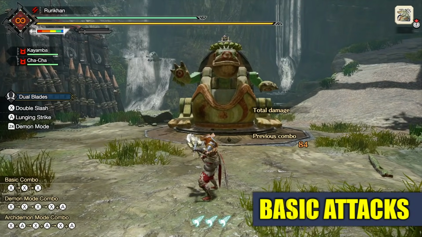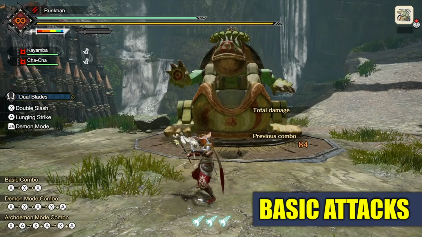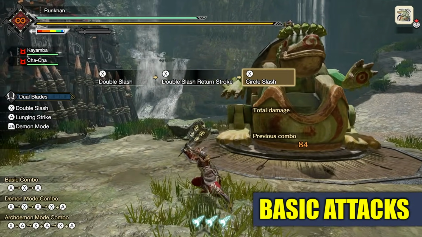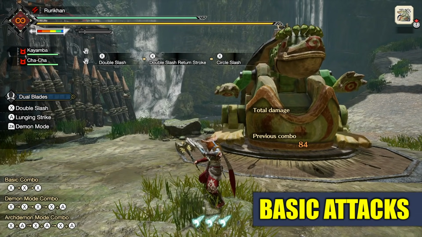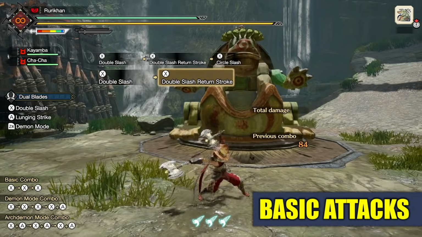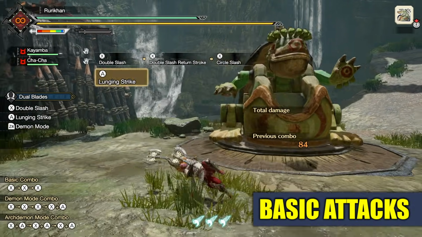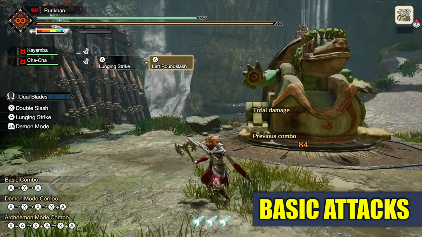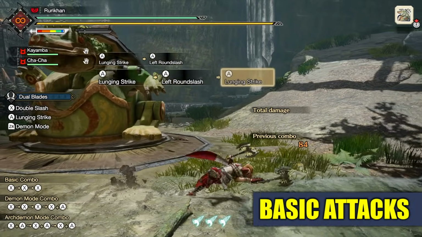But once you draw your weapons, let's talk about your X combo. So the X combo, fairly basic. It's got 3 attacks: double slash, double return stroke, and circle slash. Fairly basic, 3 moves. And then you have your A combo, which is the Lunging Strike and left round slash. And it pretty much just repeats itself: Lunging Strike, left round slash, Lunging Strike, left round slash.